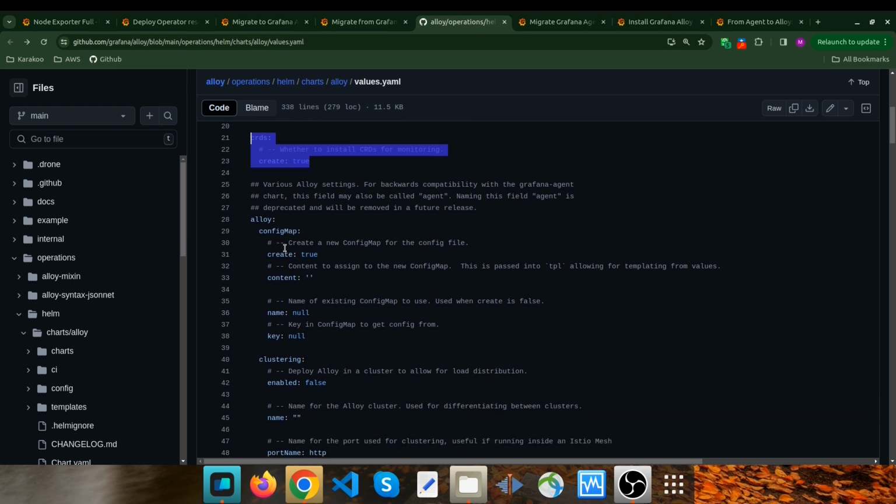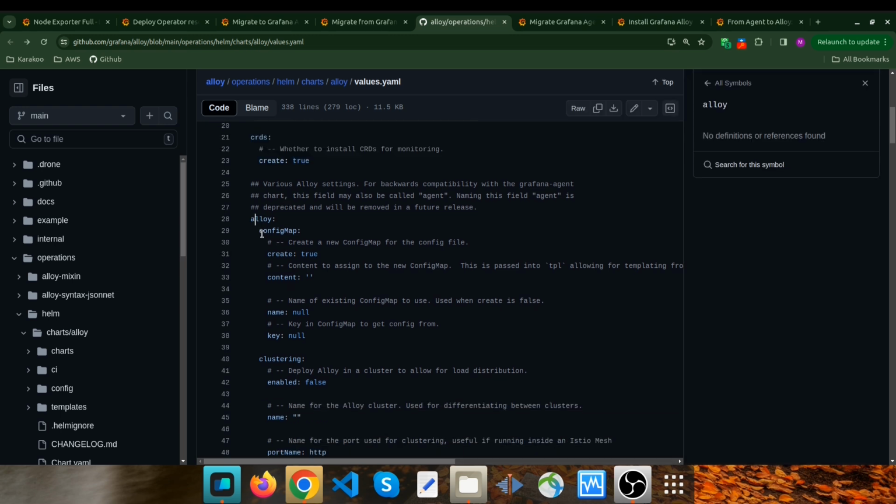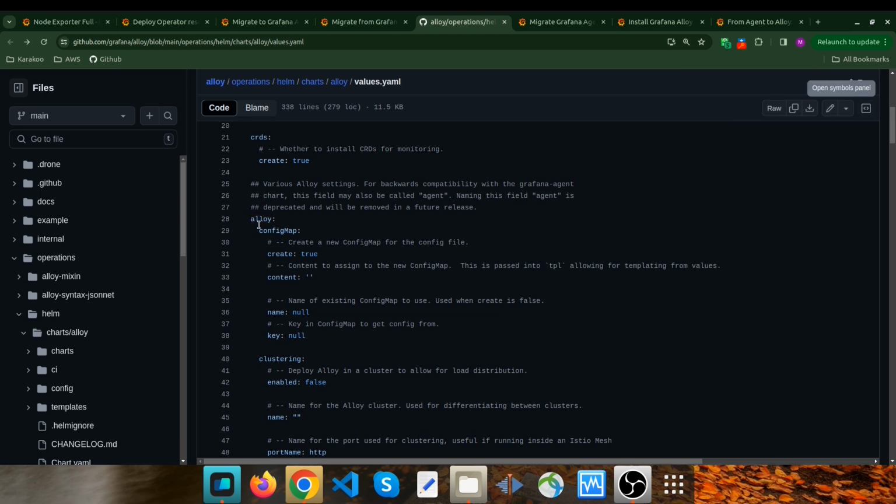The second thing that is so important here is the Alloy config map. You have two different methods to manage and handle the configuration of your Alloy instance. The first method is this configMap create equals true. When you set it to true, it means that when you deploy this Helm chart, it creates a default configuration, a default config map, for you to be the current configuration of Grafana Alloy.